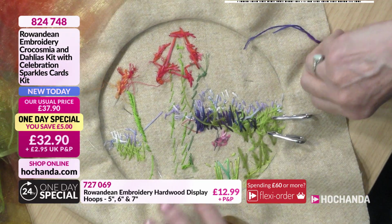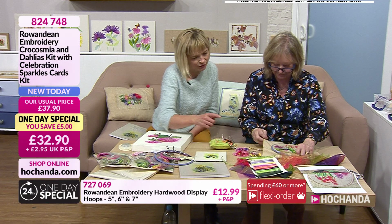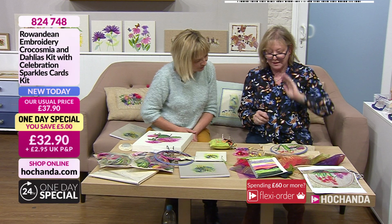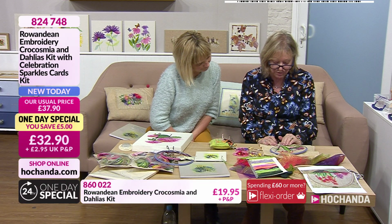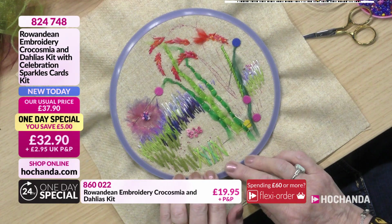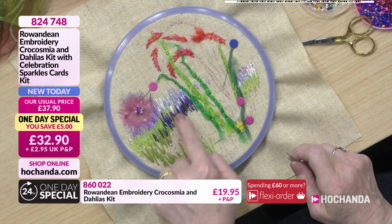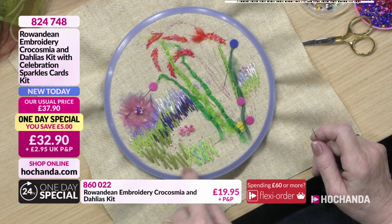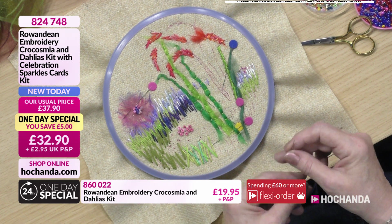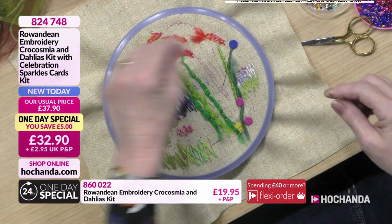I like the fact that you keep it all together, that you don't split it, because that really allows the colours to come through. This is mostly worked in 6 strands, especially in the foreground, where you're going to get some shaded threads, and the whole of that area will be a blend of colours. Beautiful. Very, very easy to do. I think easy but quite brave.